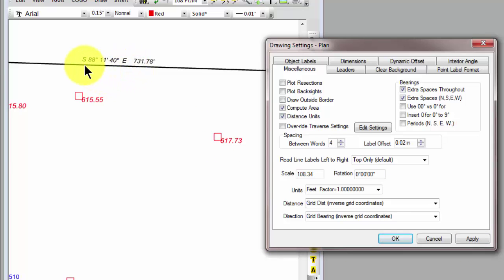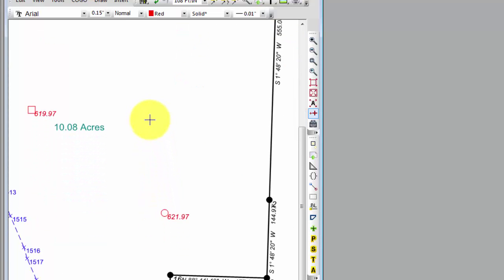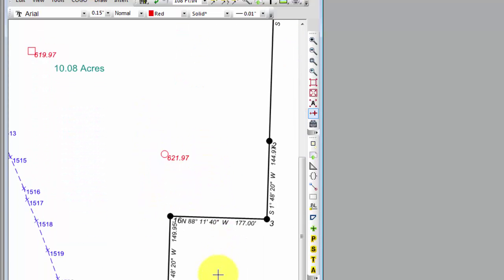So now I have extra spacing throughout the bearing and extra spaces between the bearing and the distance. And if I go ahead and look at the rest of this drawing, you can see I've got that everywhere. So I've just created the possibility for this thing to reproduce better when it's photocopied or microfished or reproduced, and did that real quickly globally for the entire survey.